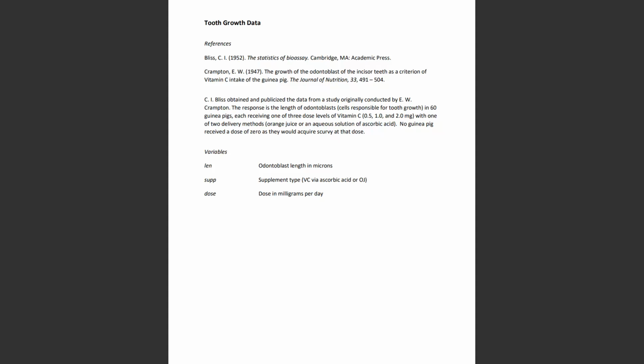Remember that quantitative variables can always be changed to categorical variables, and in this case, I'm talking about changing it to an ordered categorical variable. The third option is to treat these as unordered categories. Yes, low, medium, and high seems to be naturally ordered, but we could treat it in the analysis as though it was unordered. There's nothing to say that we can't treat low as different from medium and medium as different from high without indicating the particular order for these variables. And indeed, that's how we're going to do the analysis now.